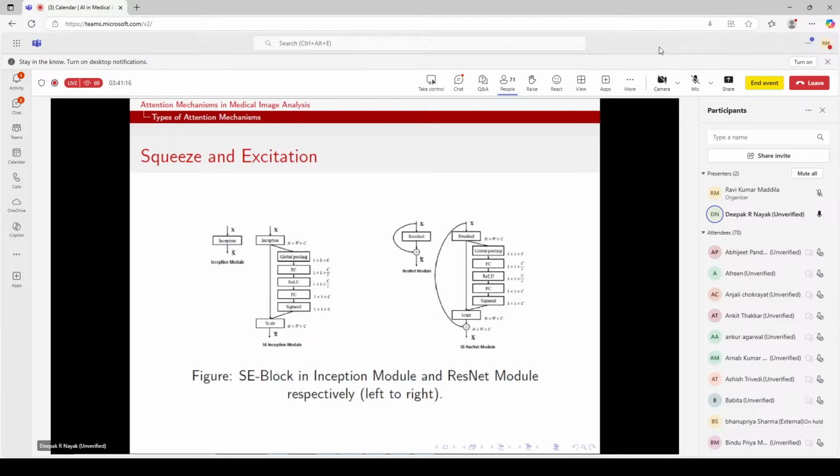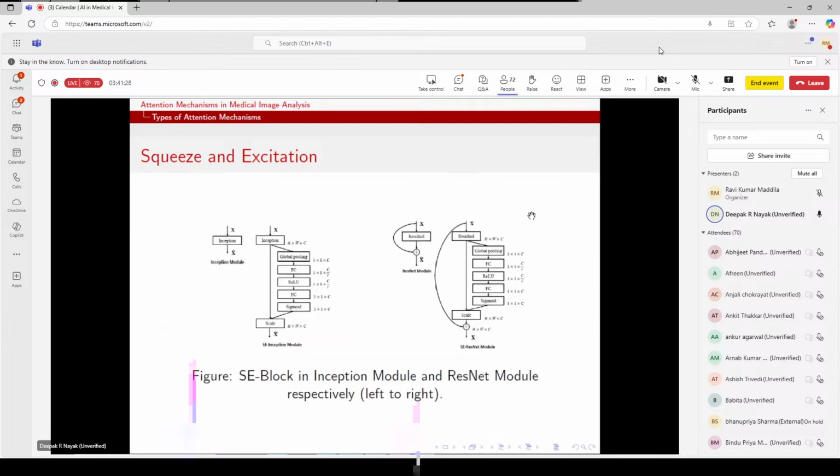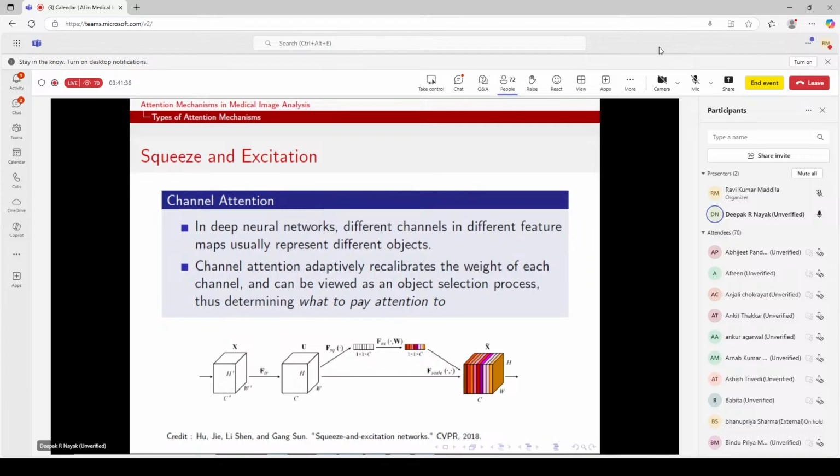Similarly, here is an example of how the concept of channel attention can be applied in the Inception network and the residual network. You will find there are multiple ways to incorporate this kind of attention into the convolutional neural network. While designing a block, you can insert this kind of attention network. You can also integrate this kind of attention mechanism at the end of the convolutional neural network. We'll discuss, if time permits, the different ways to incorporate this kind of attention mechanism into the convolutional neural network.